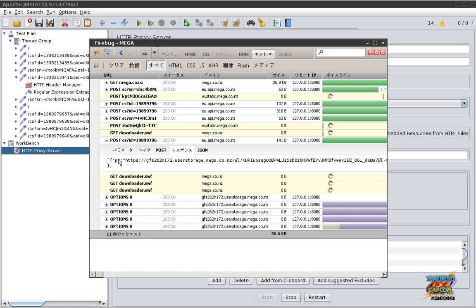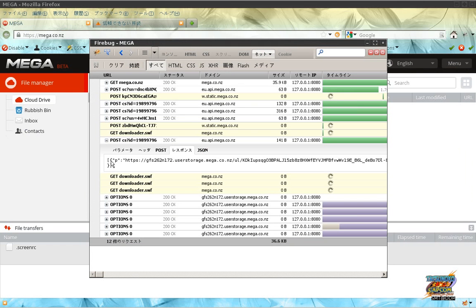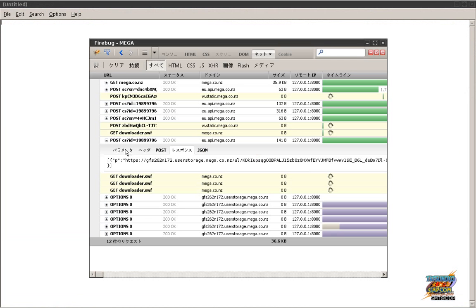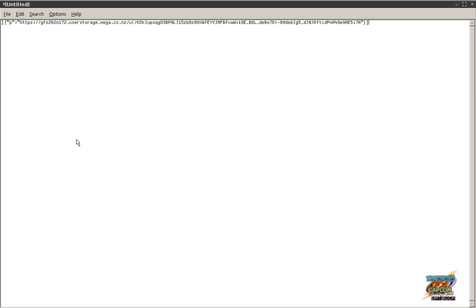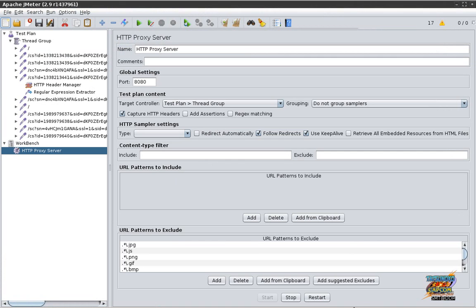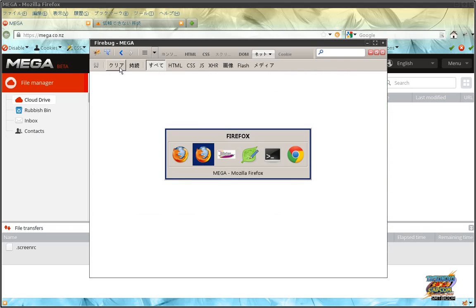Alright, so the JMeter for this. Let me bring up a notepad. I'm going to copy this. I don't want my computer to lock up on me. So let's go back to stopping this and clearing that.